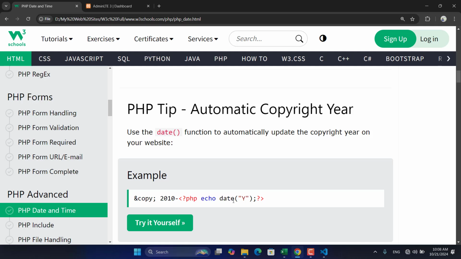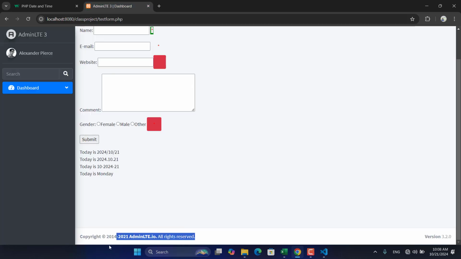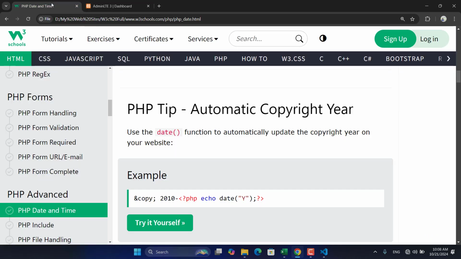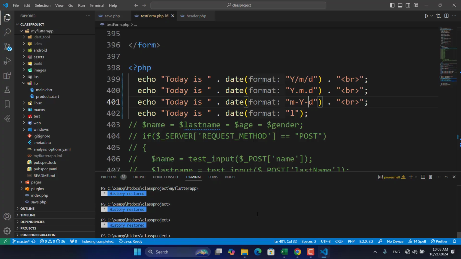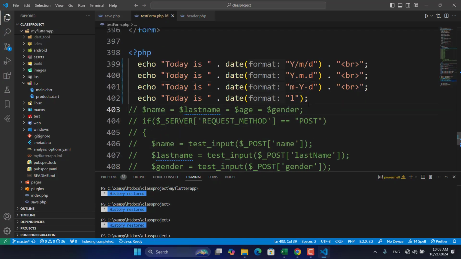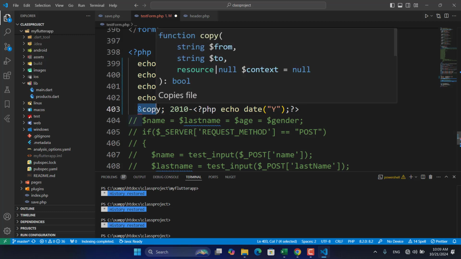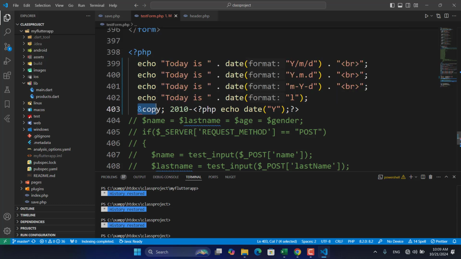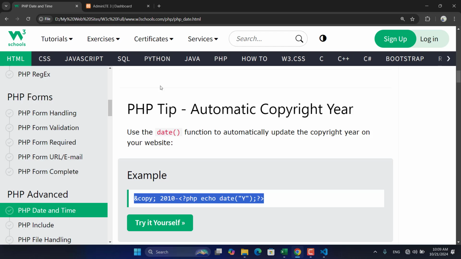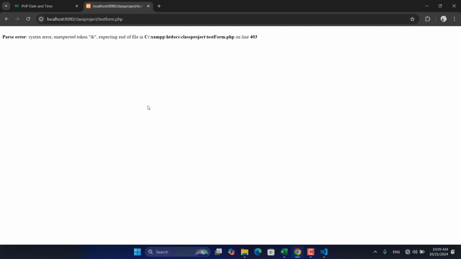You can achieve this with JavaScript and also with PHP. Here we have used the JavaScript one, but it's raw data. Just write &copy; and then your year. At the end, if you want to show it like this, you can do just this, and &copy; adds a copyright mark, a C inside a circle. It's a special character of HTML that adds a copyright mark.